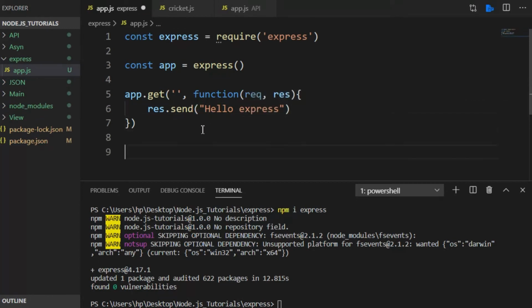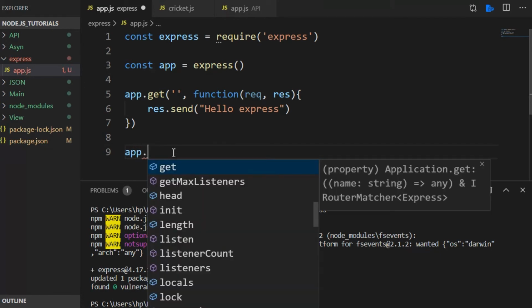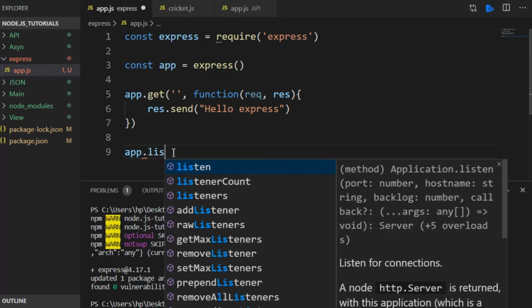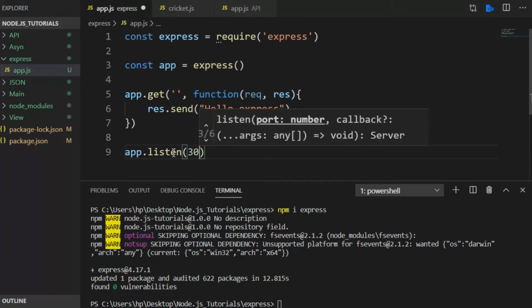And we have to start on some port. You can assign any empty port right now. So I will use app.listen. Suppose I am giving this port number 3000.